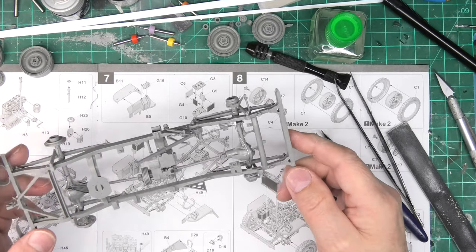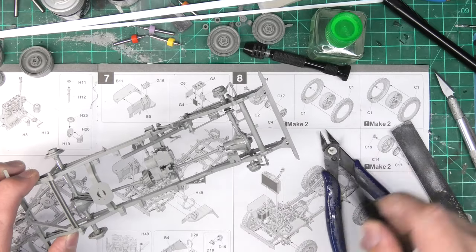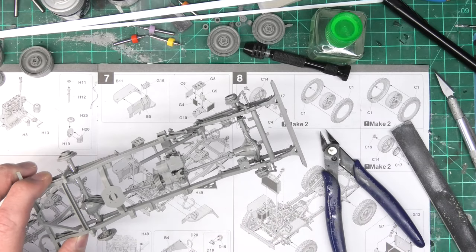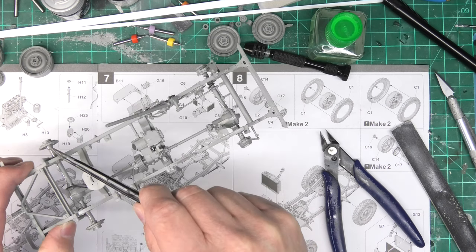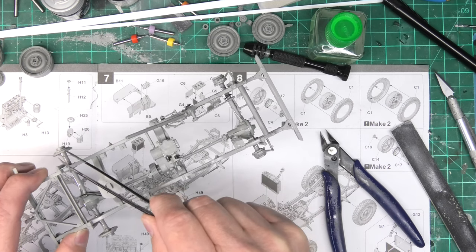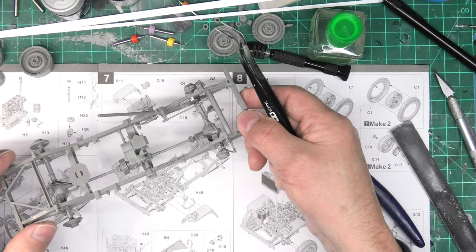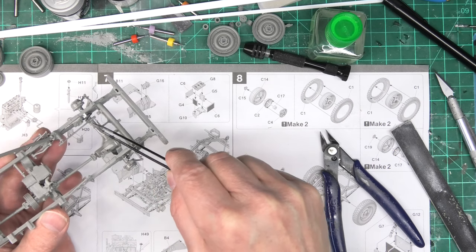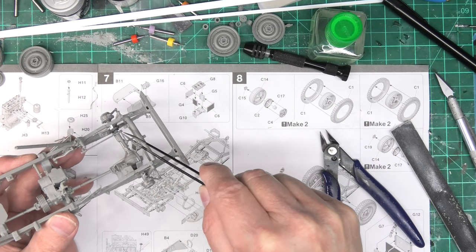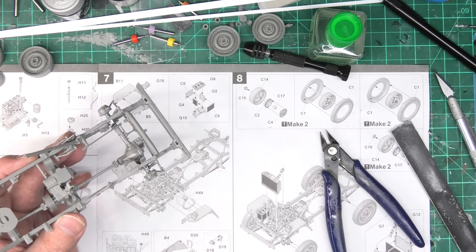Okay, I've been messing around with this, and I've been putting in the brake lines using the 24 gauge wire and connecting it to the drum brakes at the rear, and from the master cylinder here through to the front diff, the axle here.